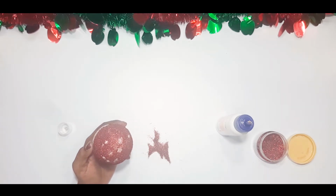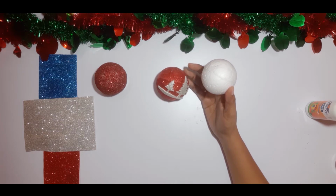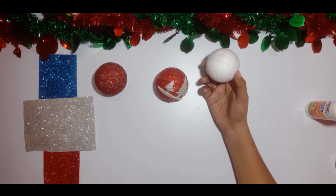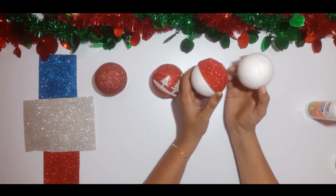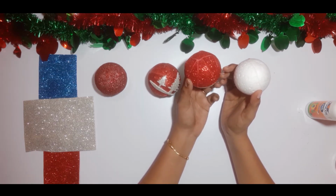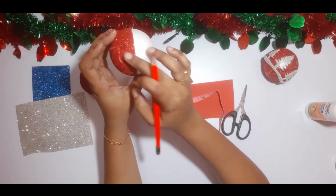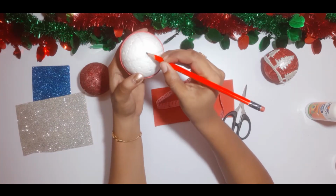In between that period, I make another Christmas ball, so I took another thermocol ball and stick the red glitter foam sheet like the first one. Yes, I already completed one hemisphere part. Now I'm going to decor the second hemisphere.